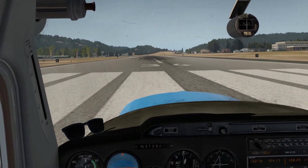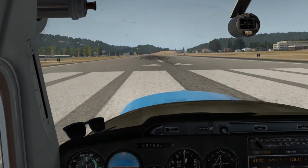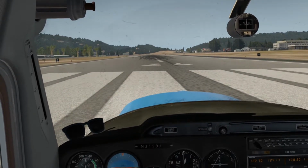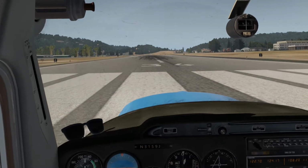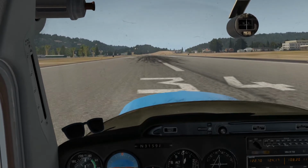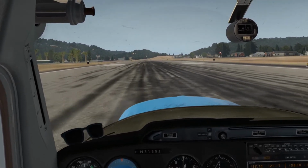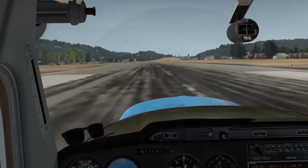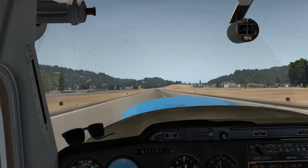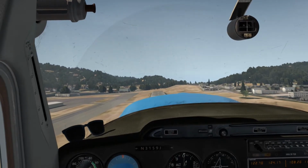Okay, we're all set to go. Going to bring the throttle forward to about halfway. Make sure that we've got good airspeed indicator going, and then we'll lift off. Just bring the throttle forward slowly. Add in a little bit of rudder to correct through the torque. Bring more throttle in. Airspeed is alive. 40, 60, rotate. And follow runway heading.